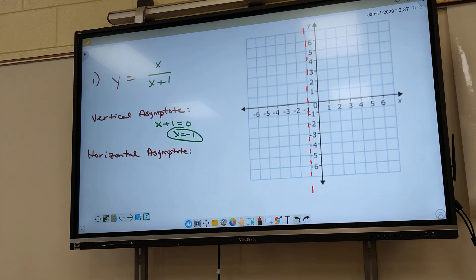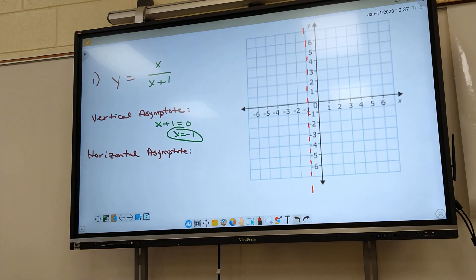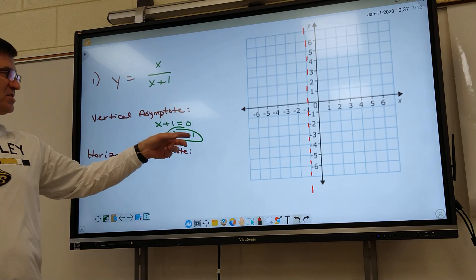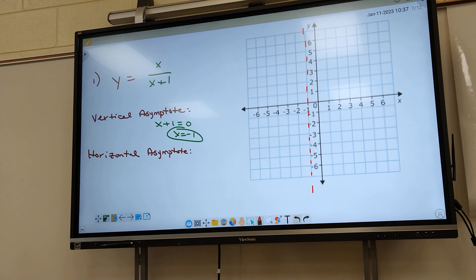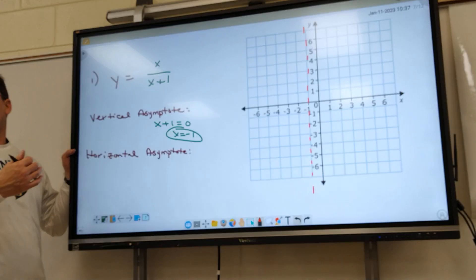Do it with your color. So that's what you've got the color for, is drawing your VA and your HA, your vertical asymptote and your horizontal asymptote. Question? You see the bottom says x plus one? So Matthew, I brought it down. I did x plus one equals zero and just solved it, moved it over.